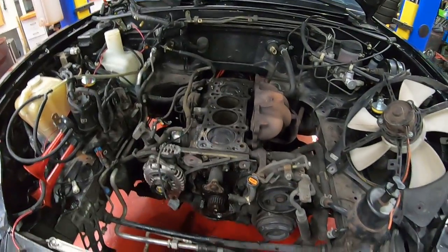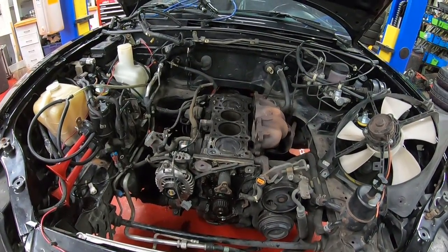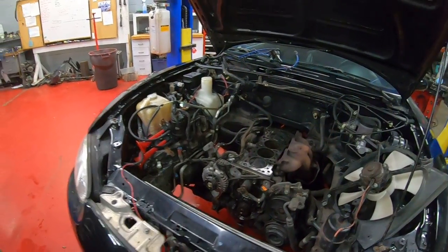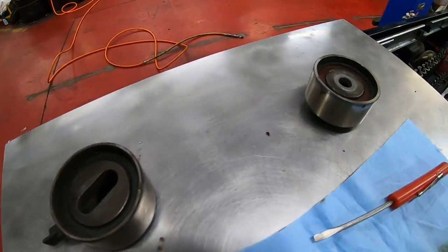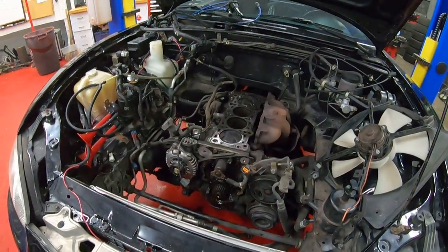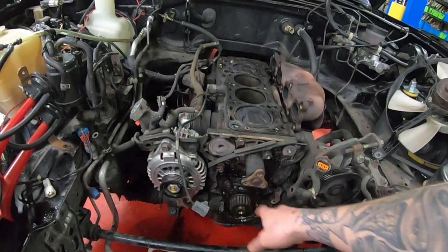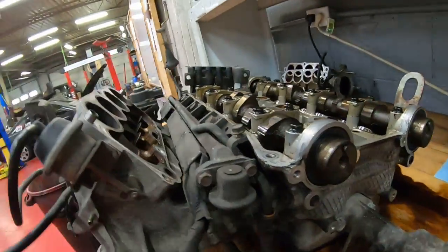The important thing to note is that it is your car asking you for a timing belt job. Being non-interference engines, if one of these did go bad and you jumped timing, the car would stall and you'd have to get towed to a shop, but it's not going to destroy your motor. It is your car politely asking you to do its timing belt. And when you do a timing belt, you really should do the water pump — you can see this one was leaking — as well as the seals behind the crankshaft and the two camshafts.